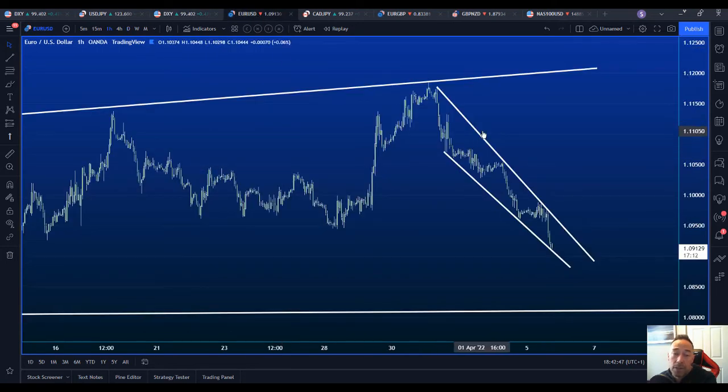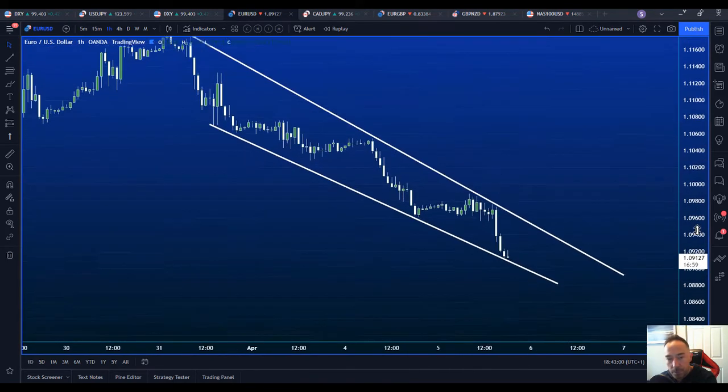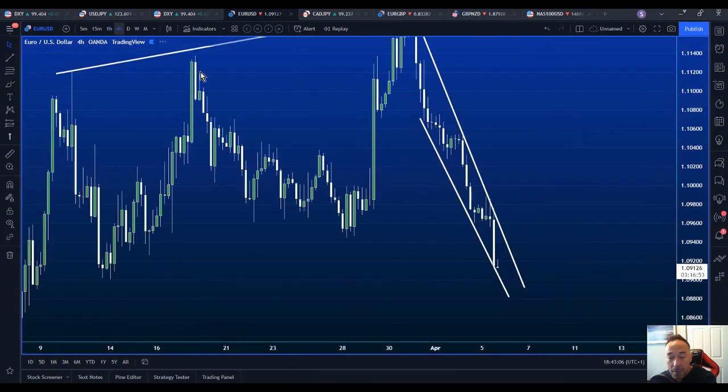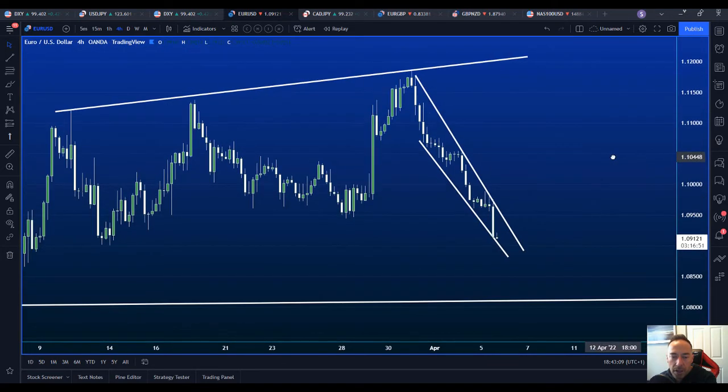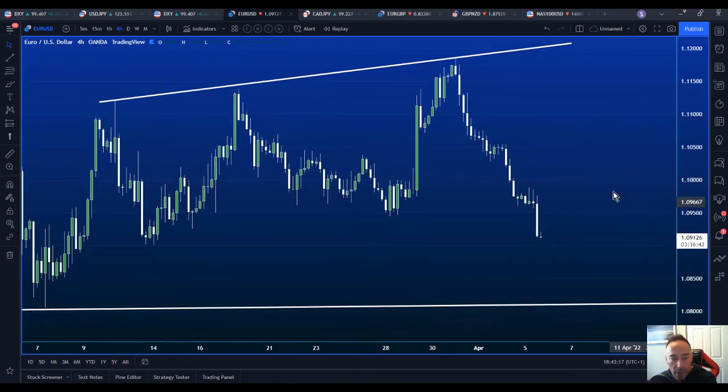Now, if obviously the dollar index continues to strengthen, then just continue selling euro dollar. Just look for pullbacks. Make sure you've got a strategy, whether it's moving averages, whether it's levels, etc., you can continue to sell it. But my bias is really for that dollar index to stop and reverse, and another move to the bottom of the range. We will see though.